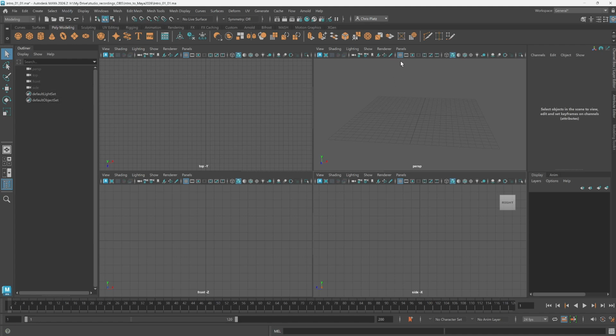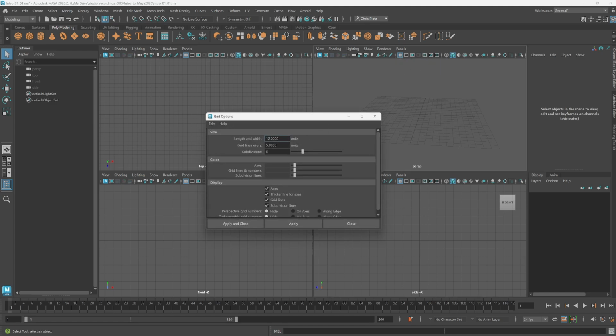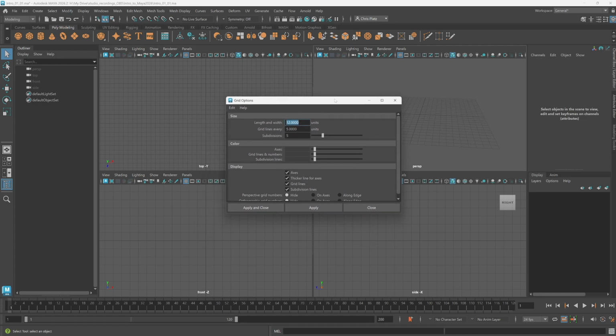I think before that, I'm going to go to my grid options. We're going to make sure we're working in symmetric units, which works for most scene design. So I go 1000 for the overall length and width of the grid, and then 100 for grid lines every 100, which would be a different line. And 10 for the subdivisions within that. So that's a very simple 1, 1, 10.